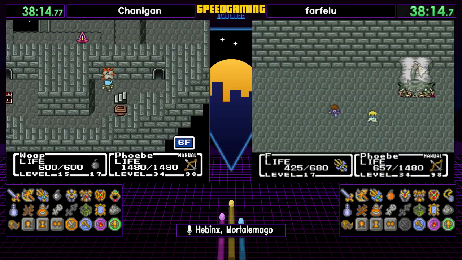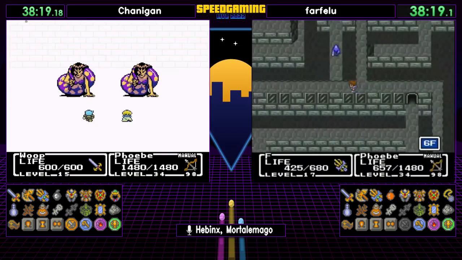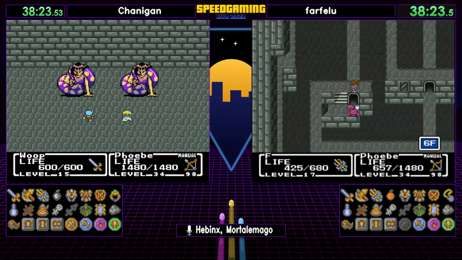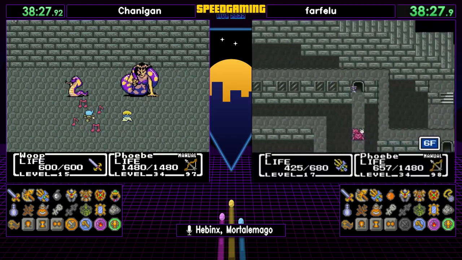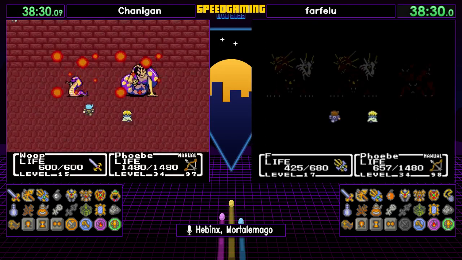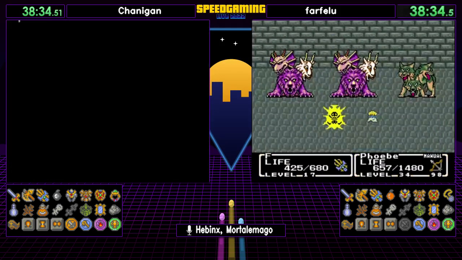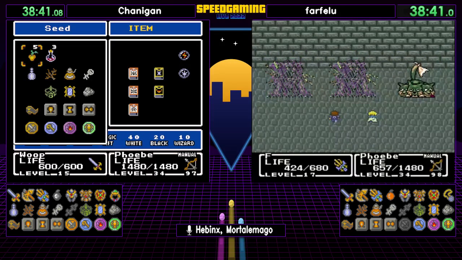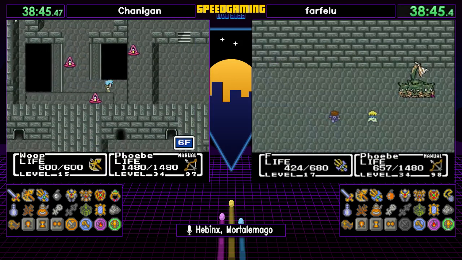Debating whether or not to hit the switch. Opting to play it safe and gonna go hit the switch anyways. farfelu now halfway through the wind dungeon floor though. Getting some extra chunky puppers on this seed.